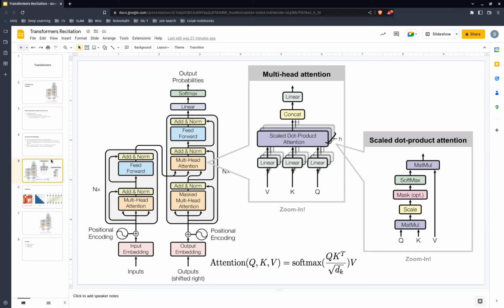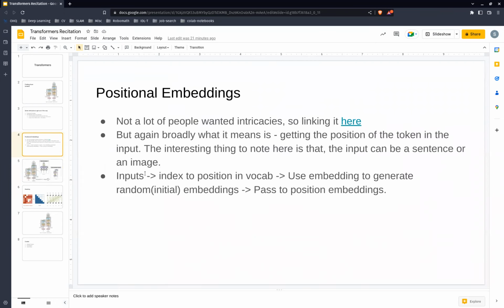Now let's go to the positional encoding part. It's basically your inputs. You get an input embedding, and then you add it to the position encoder. How does that happen? Well, let's consider your input to be a sentence, and in that sentence you'll have words.